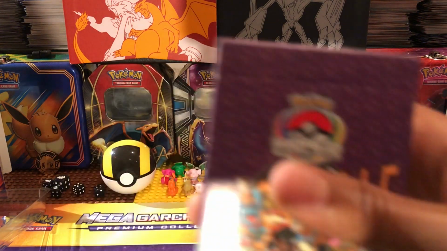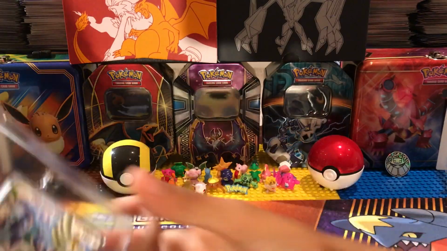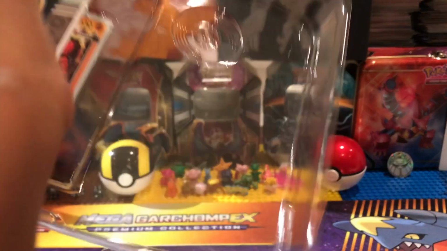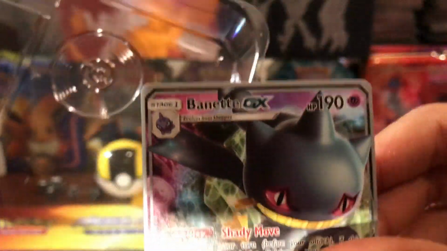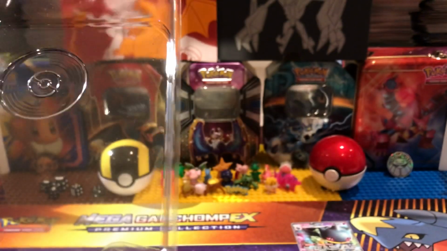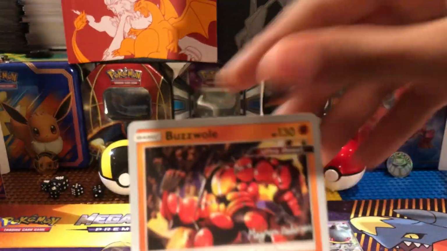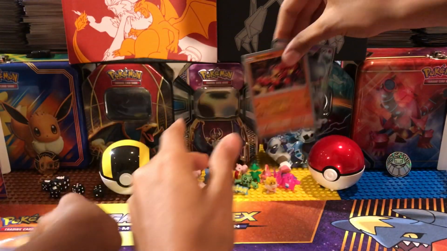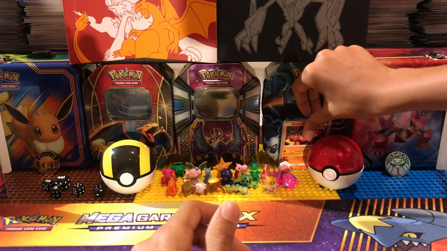We've got our deck. And we got our GX, Drampa. And let's see what we got here. We've got a Banette GX. And we got a Buzzwole. Put those two down over in there.